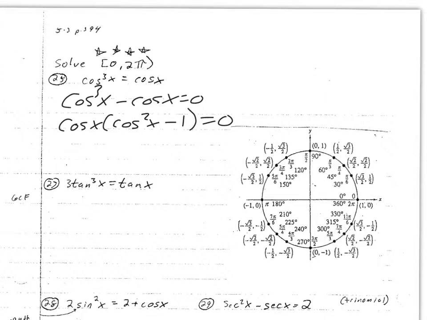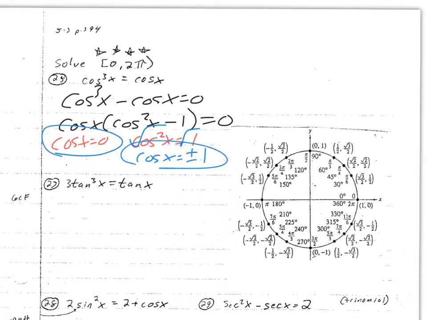From this point, I could factor the cosine squared x minus 1 into cosine x plus 1 and cosine x minus 1, but instead I'm just going to use the 0 product. So I'm going to take this front one, and that's going to be cosine x equals 0. And then for this second group, it's going to be cosine squared x equals the opposite of our value. So the opposite would be 1. This group is not done. I need to take the square root. So when I take the square root, I'm going to get cosine x equals plus or minus 1. So now these are the values I need to look up on the unit circle.